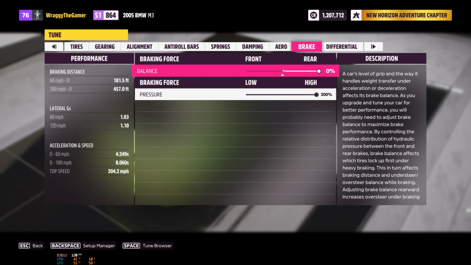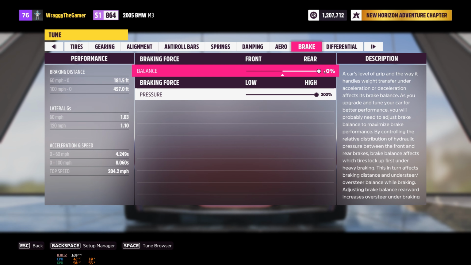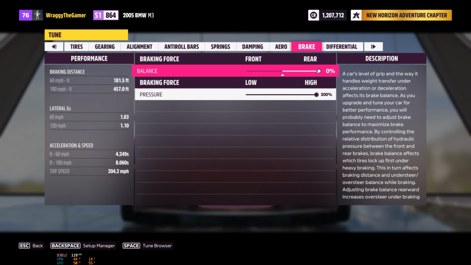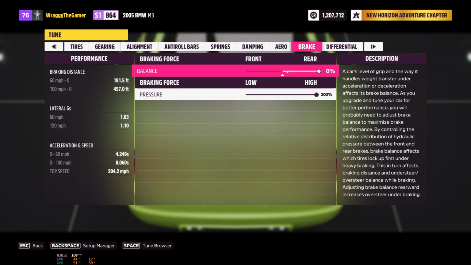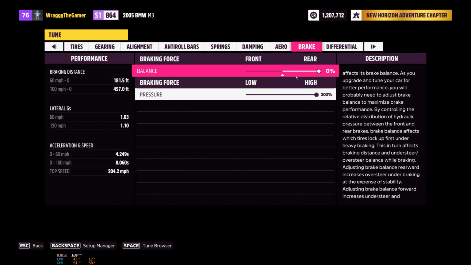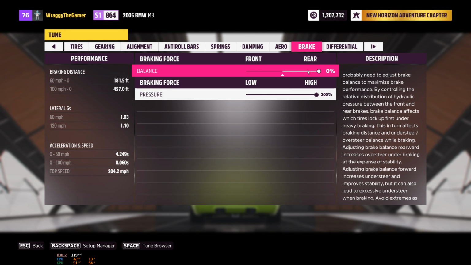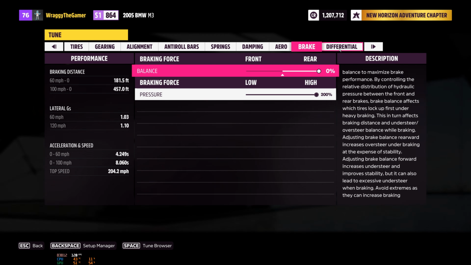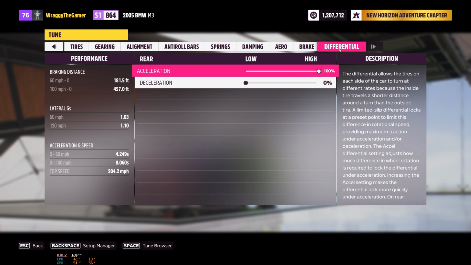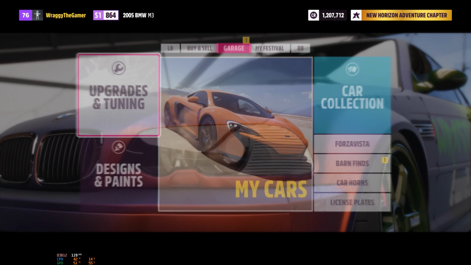Brake. This is a braking setup I use, and it's a weird one. This is actually 100% to the front wheels, not the rear wheels, as this graph says. The Horizon graph has always been broken compared to the Motorsport graph on brake. But run your braking pressure however you want, and if you use ABS, just use whatever you want. So let's jump into it and show you what it can do.